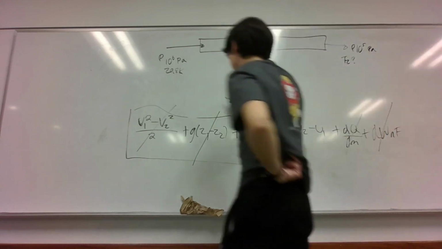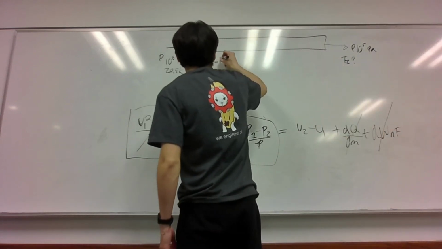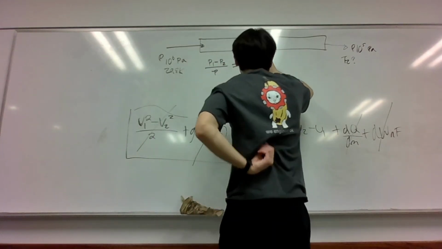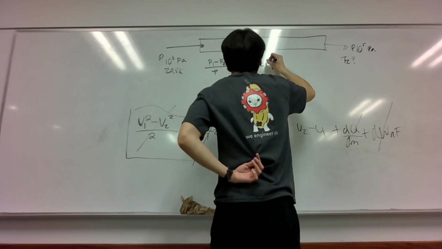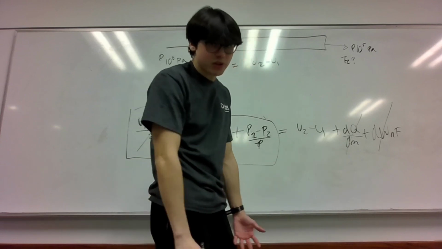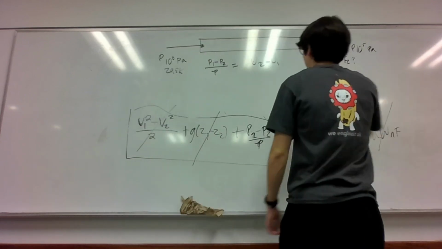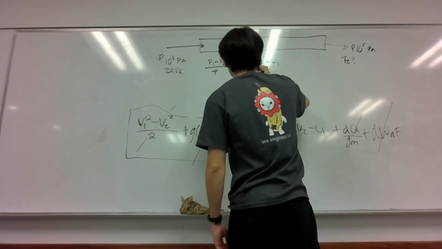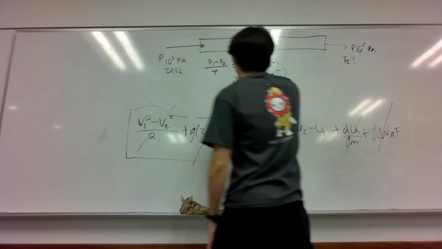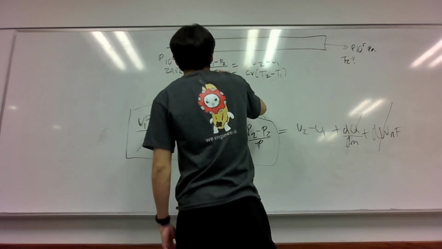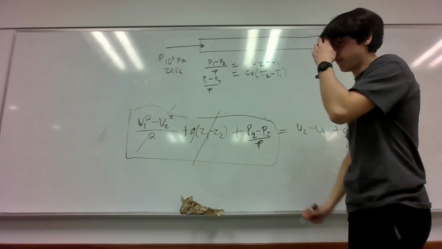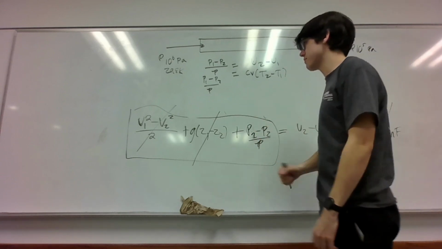So what we're left with here is P1 minus P2, the change in pressure over density, which will be equal to U2 minus U1. And as we know, internal energy in the system is just a proxy for temperature, so that's going to be the key to solving this problem. We're going to express U2 minus U1 as CV, the heat capacity of water, times temperature 2 minus temperature 1, which will be equal to the change in pressure over the density of water. And now we have all the knowns that we need to solve this expression, except for T2. We can solve for T2 because we know everything else in the expression.